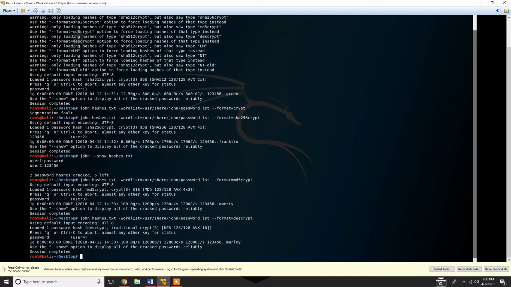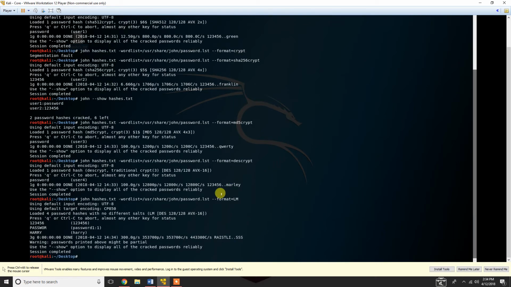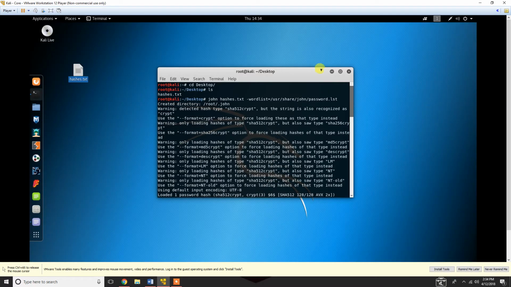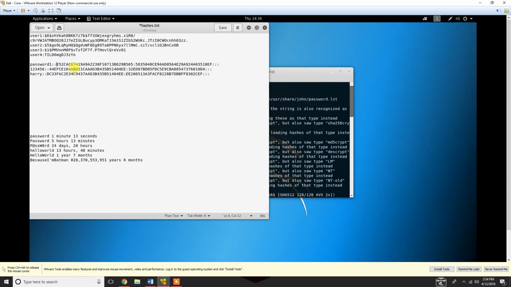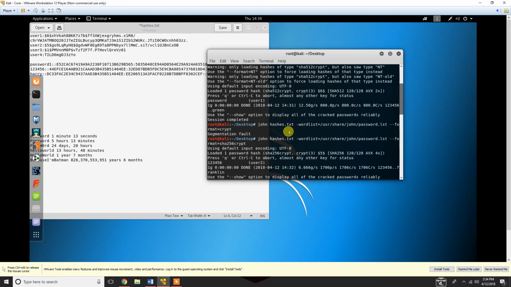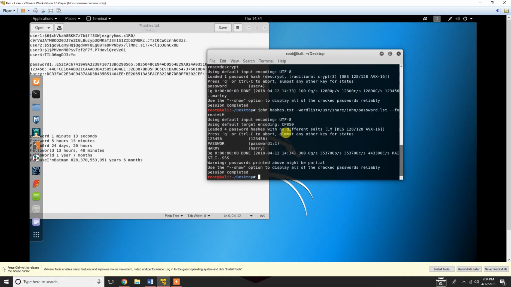All right. And let's try the LM. I know it's not going to get the LM, because the formatting of those is NTLM, which is used on the newer systems. And so what you'll see is this, okay? And this is a really good thing to bring up here. Now, if I minimize this and I open up this hashes file again, what you'll notice is it actually did a pretty good job of figuring out what those NTLM passwords are.